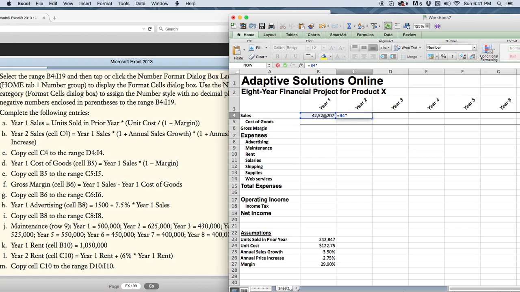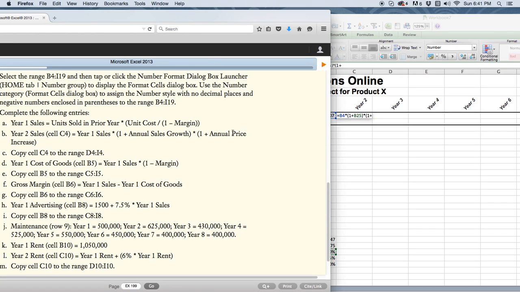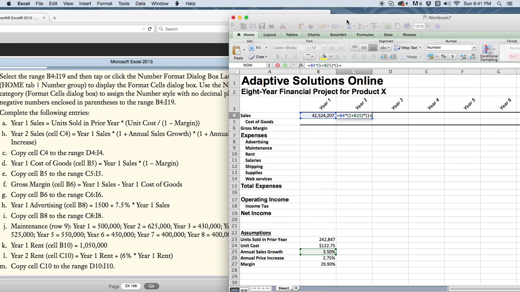I'm looking to multiply, and then I need an open parenthesis. I'm looking to take 1 plus the annual sales growth. I can find the annual sales growth in my assumptions chart, which is in B25. I'll close parentheses and I'm multiplying some more. Here I'm looking to take 1 plus the annual price increase.